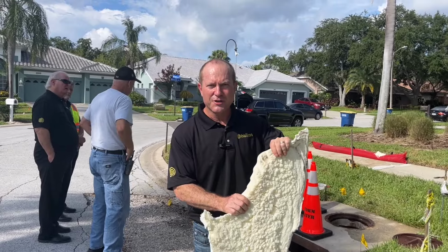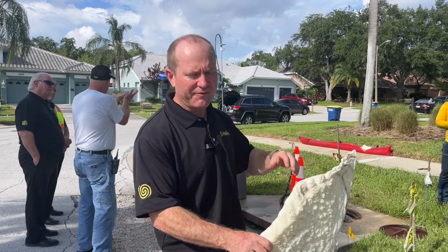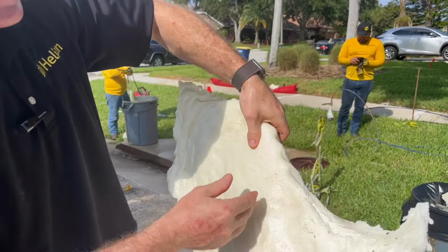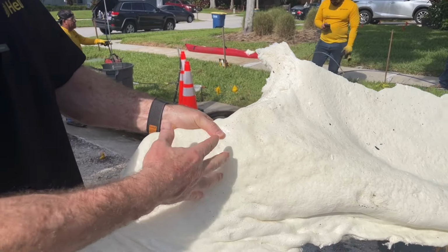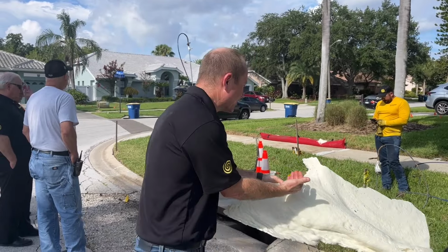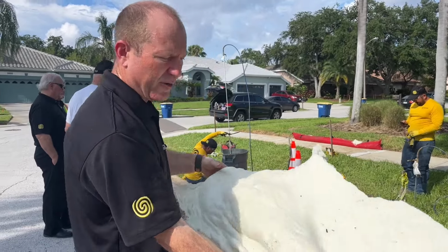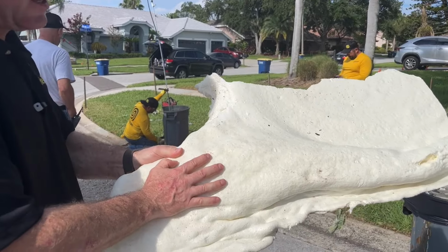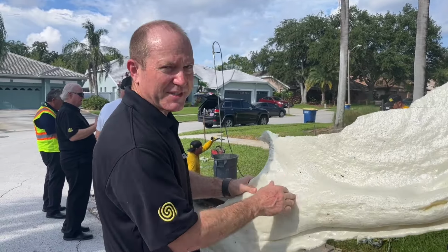I wanted to show you some of the material that's coming out of the cracks and crevices in the manhole. We're going to try to get down there and give you a good view of it as it is coming out. But here's the material, check it out. It permeates into all those cracks and crevices, and it forms a water impermeable barrier, sealing up and protecting against that erosion that's happening, where all that soil is just washing down into the manhole and then out the storm pipe. Here's the product, AP700, the 1-part poly permeation grout, and it's hydrophobic, closed-base cellular, so once it's in there, this stuff is in there to stay.